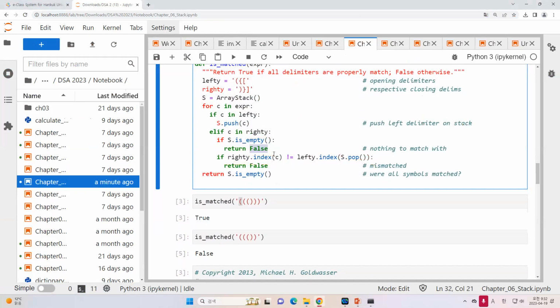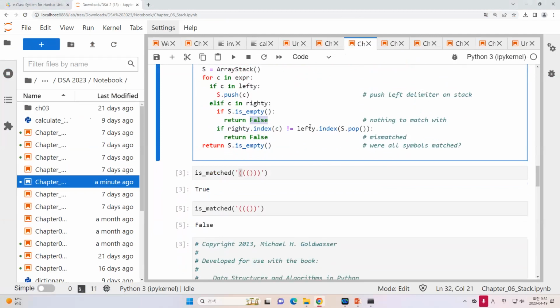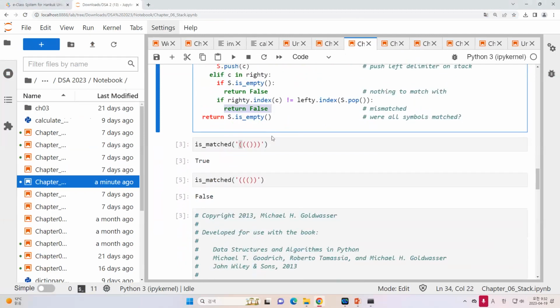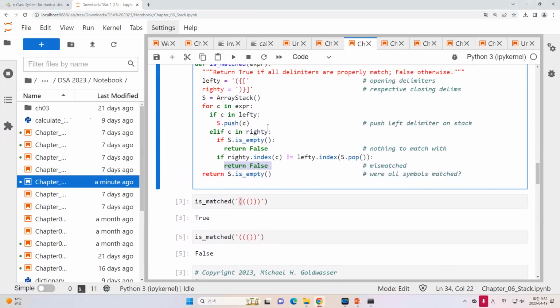The number of the index will be important. If it is not the same for the index, then it is false. The index means this one: 0, 1, 2, 0, 1, 2. So we will also match the index.